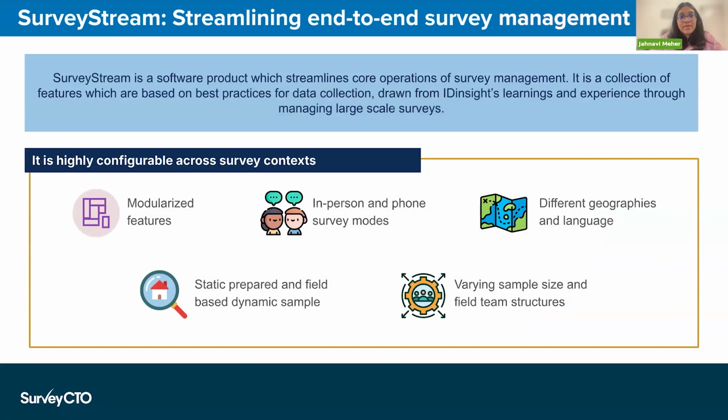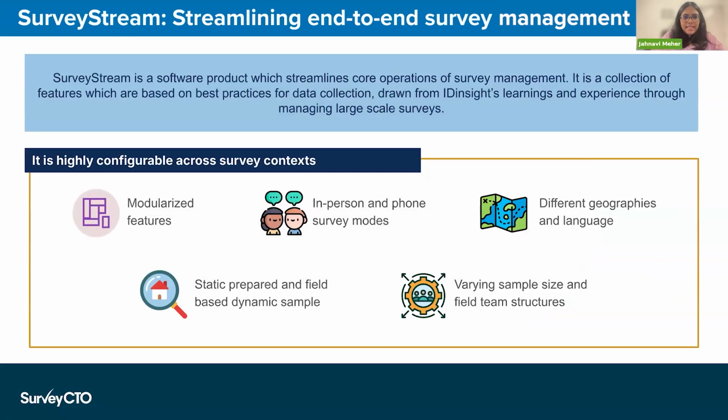One is that it's very modular. So we'll also look at its modularity in the demo, but essentially depending on your survey, you can pick and choose which features are a good fit to be used in your survey. It also supports multiple survey modalities. So in-person and phone surveys, both are supported. We offer multilingual support, and by extension, it can also be used across different geographies.